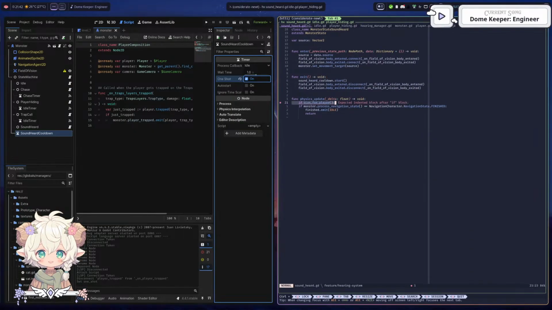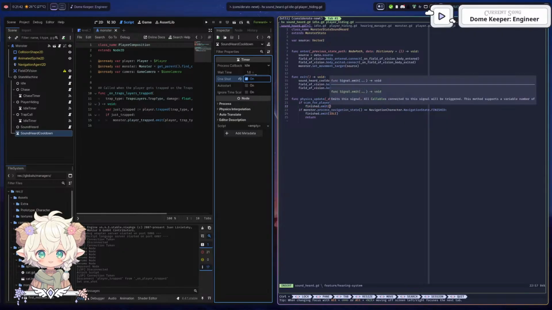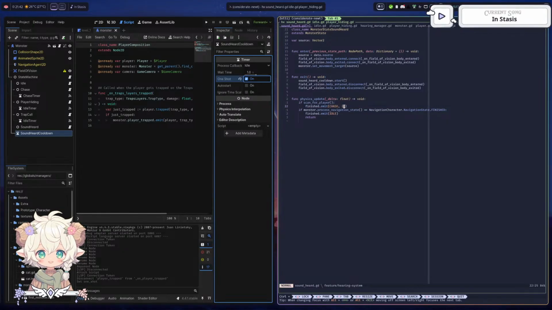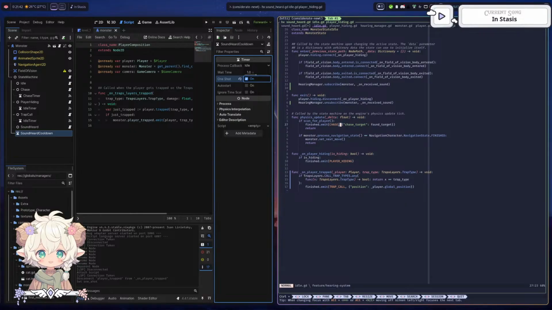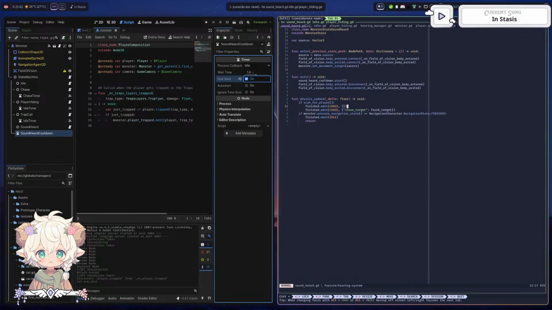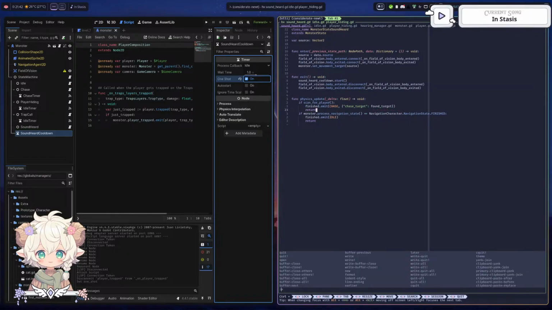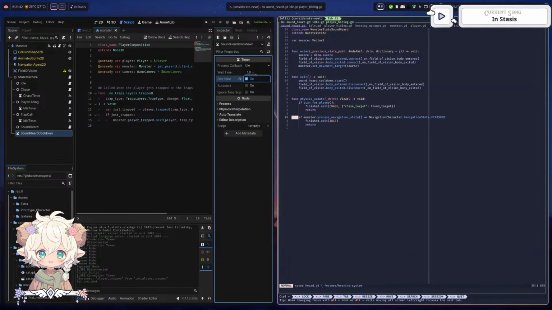So here, if scan for player, finished.emit chase, and I need to know the chase target from target. Something like literally what I did there. Great, and return. Otherwise, when you finished, you just do idle, and that's it. So pretty simple already. I think it's okay.